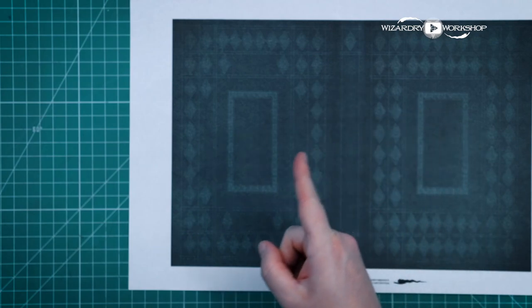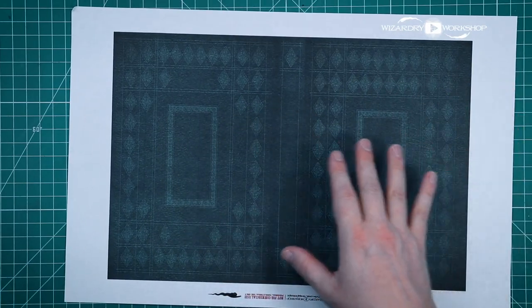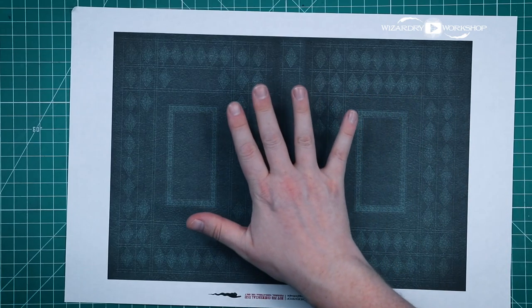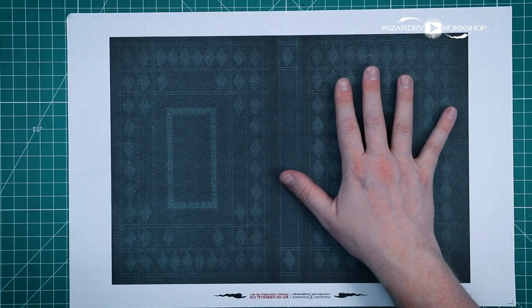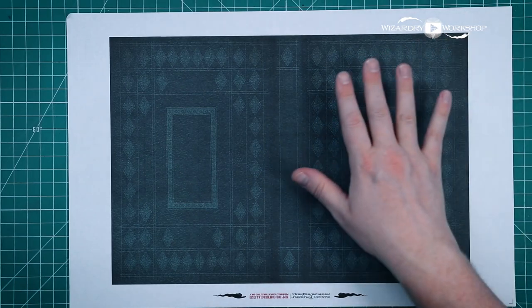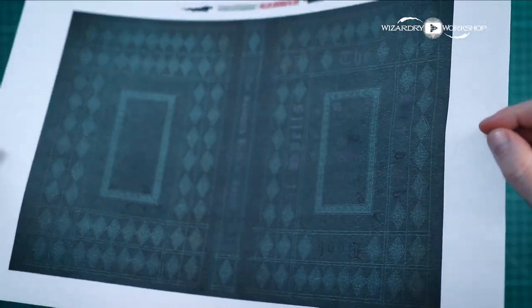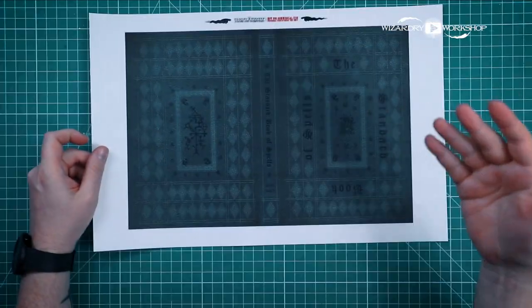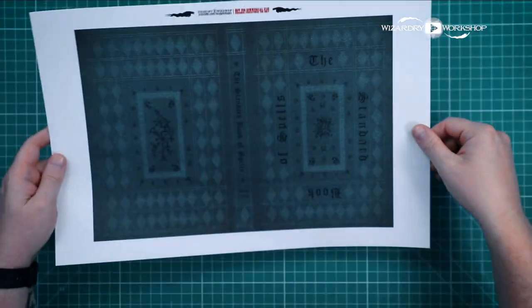It cannot be an inkjet printer. This part's inkjet — the part you want to foil is laser toner. It won't work if you do anything but laser toner on top of this. So I recommend you get at least a black and white laser printer to do your foiling. If you have the money and can do it, I also recommend just skipping the black and white one and getting a color laser printer because your prints are going to be so much better compared to your inkjet printer. And after you have printed that on top, you can see that the part that's the laser toner shines — it's a very shiny toner. And that's why I love laser printers because of that shine. You don't even need specialty paper — you get that shine on your prints just by default.